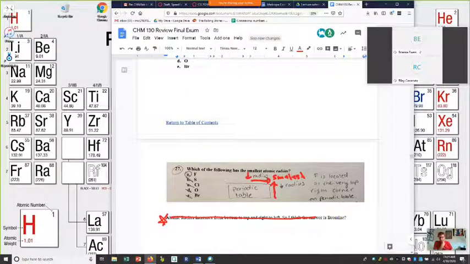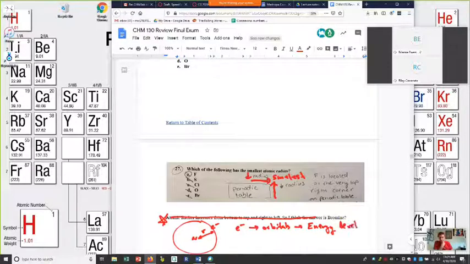Let's look at the logic behind this. When we're referencing radius, we've got our nucleus, and then we have the radius for our atom. That radius is referring to the distance between the outermost electron and the nucleus. So the thing that's going to drive the size or the radius of your atom the most is your electrons, and where those electrons are found. Well, where are electrons found? Electrons are in orbitals, and the orbitals are dictated by energy levels.